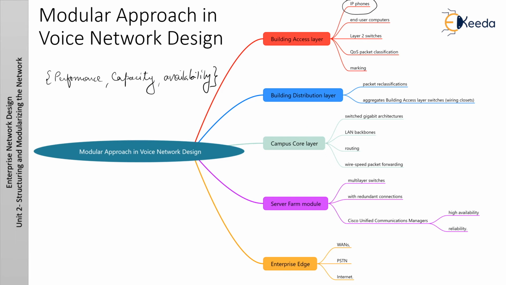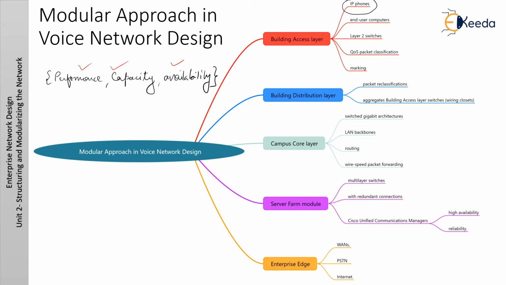Modular approach in voice network design. Implementing voice requires deploying delay-sensitive services from end to end in all enterprise network modules. Use the modular approach to simplify design, implementation, and especially troubleshooting. Voice implementation requires some modification to the existing enterprise network infrastructure in terms of performance, capacity, and availability, because it is an end-to-end solution.